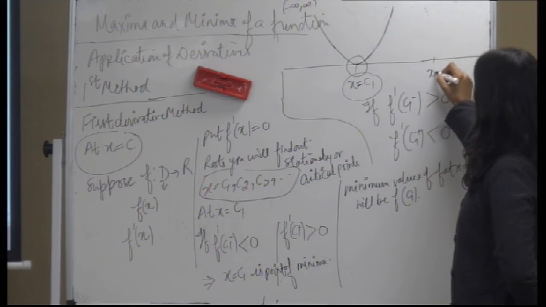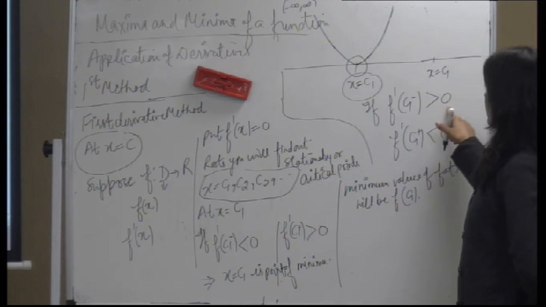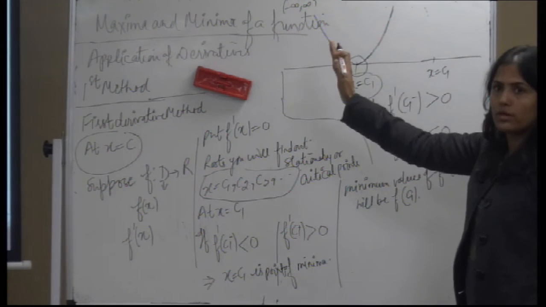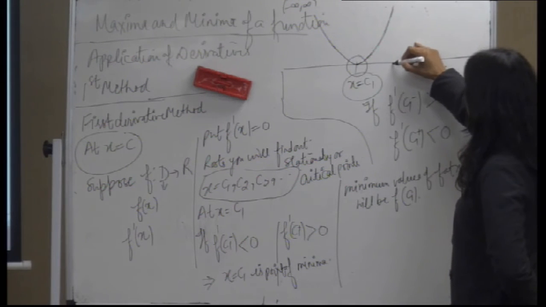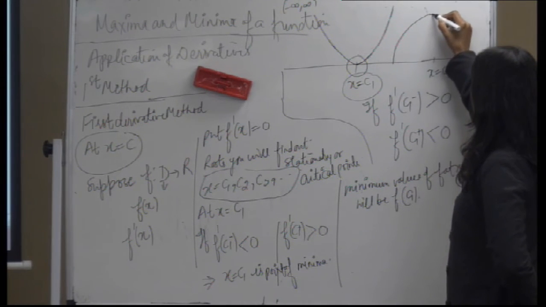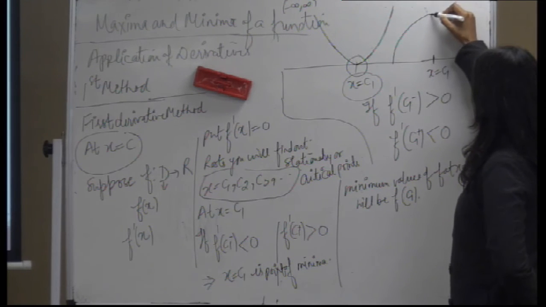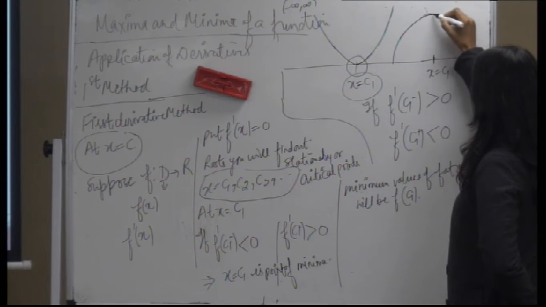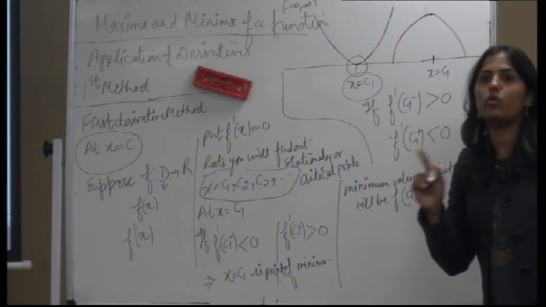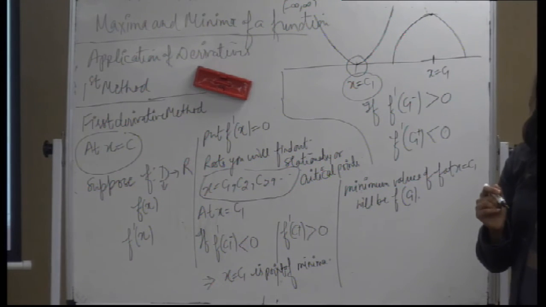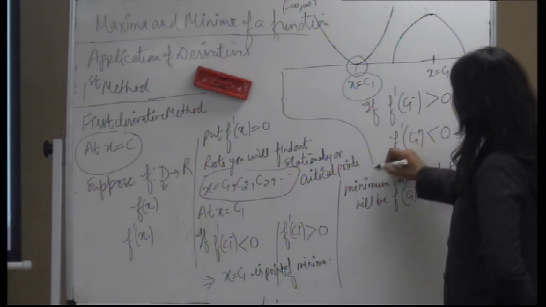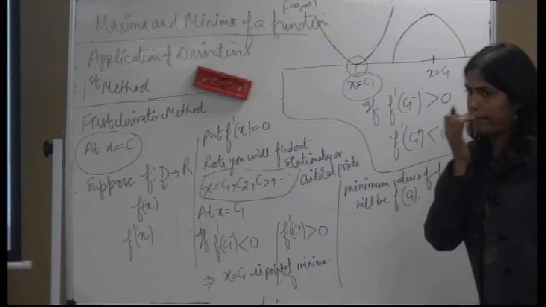So suppose now the situation is positive. Positive means it is increasing, okay. It is increasing means for the left points it is increasing, for the right points it is decreasing. So the graph will look like this. So in this case at x equal to c1 the function will have a maximum value, okay. So at x equal to c1, in this case now you just note it down.